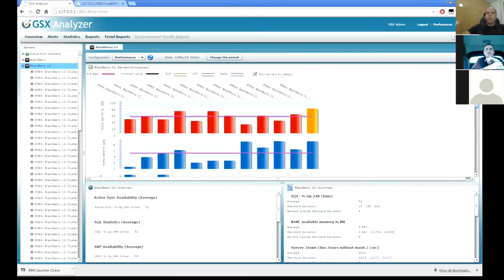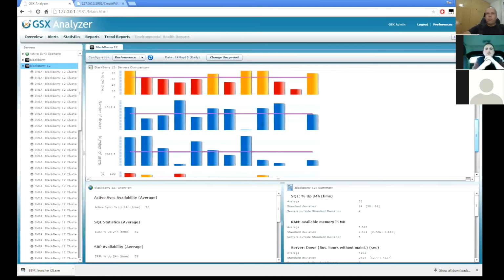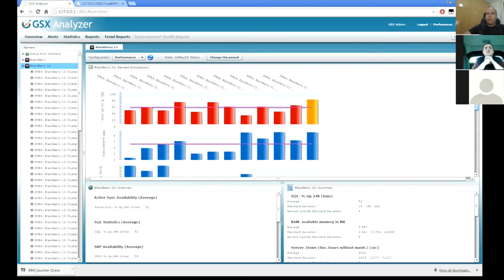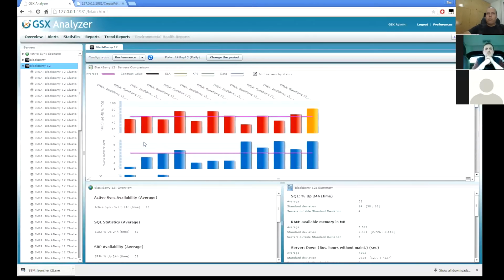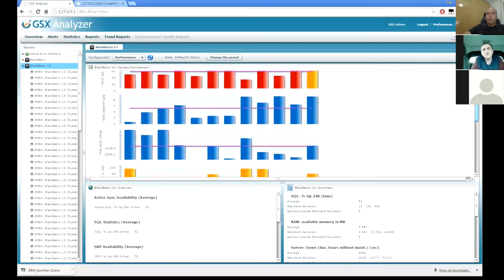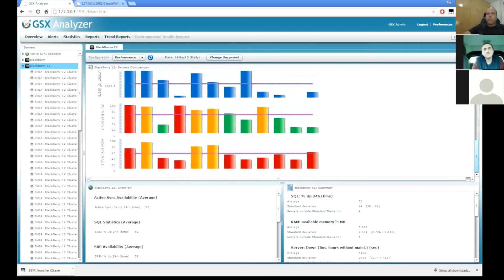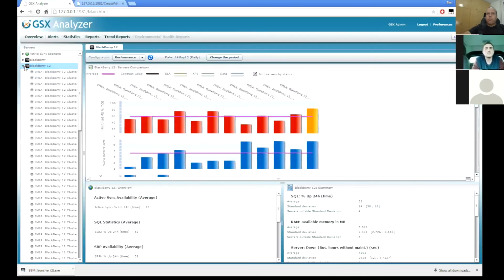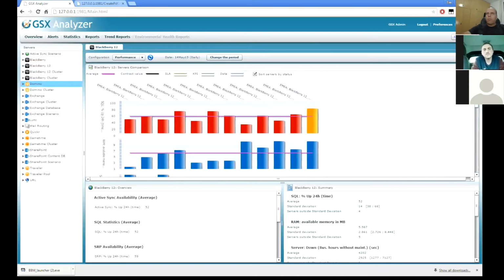And I can very, very easily see, are my servers within defined thresholds? Am I in danger of not meeting those thresholds anymore? Now I've gone ahead and customized what these graphs look like. So some of them will change to red at a certain threshold, some will change to yellow at a certain threshold. Some of them are just data points that are just for reference, but I think you get the basic idea here. So, I'll flip over to one of my other platforms.